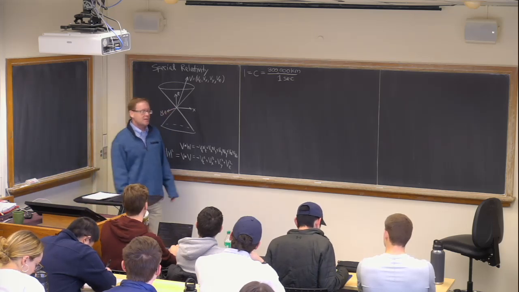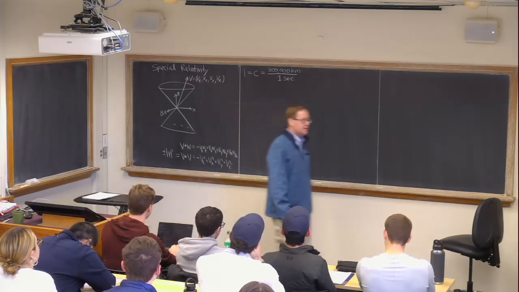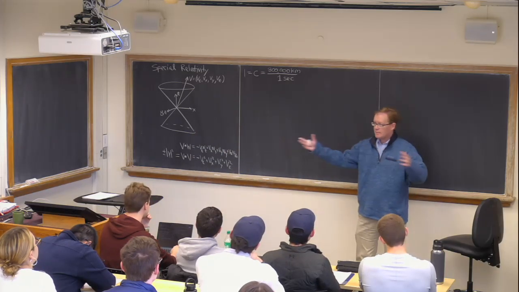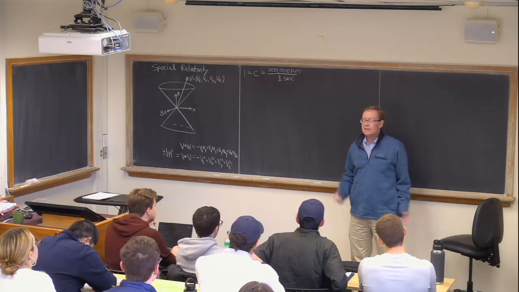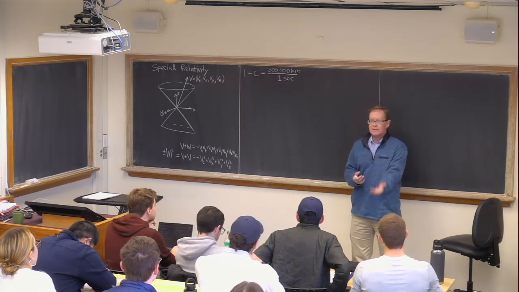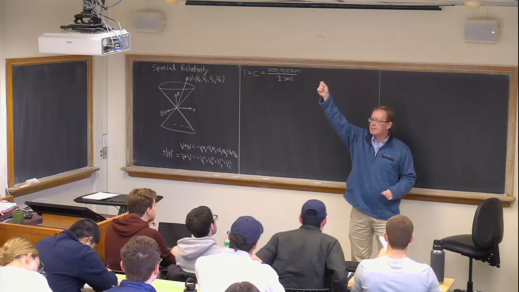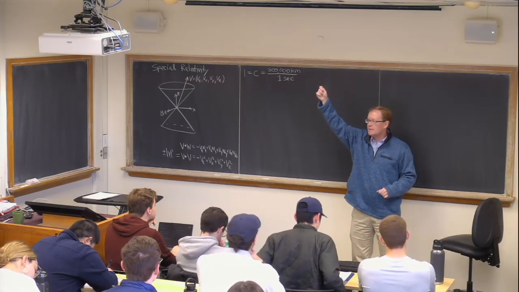Now, it's a little bit shocking. I mean, it didn't have to be this way. This is not how Newton looked at it, right? Newton said there was space, x, y, and z, and you guys learned multivariable calculus. It was always x, y, and z. No one ever said you could have a function of t. Maybe you could have a curve in x, y, z space, right? You could have a function of t.